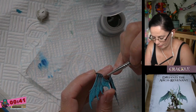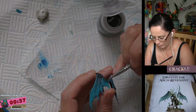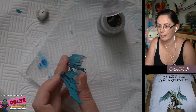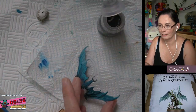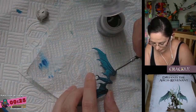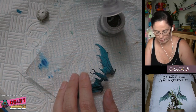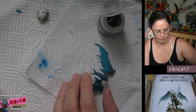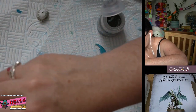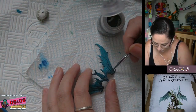Gosh, you need almost none of this. I mean, it's such a dark line already. Crazy. Okay, well, it does the thing I wanted, so that's good. Might get some more of the blue up in here then. I'm going to go with the darker blue we had earlier, but not the darkest of the blues we had. A darker blue.